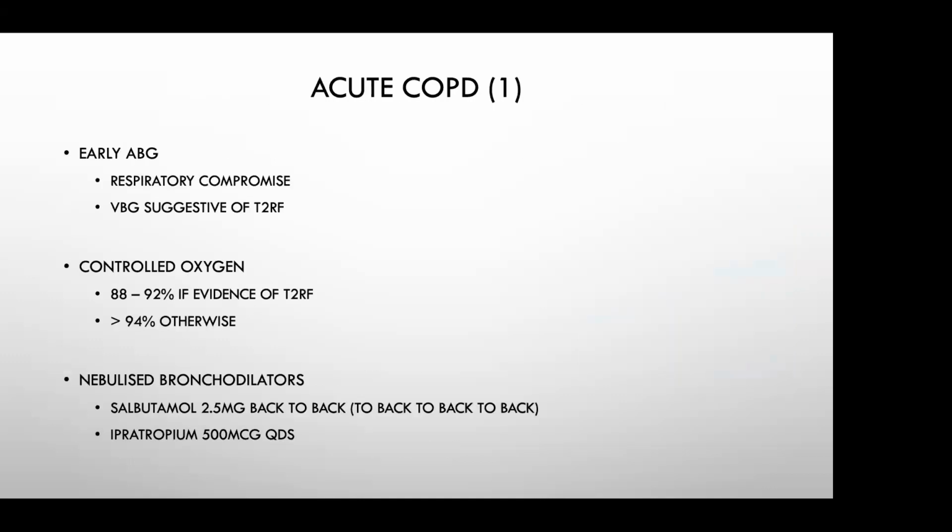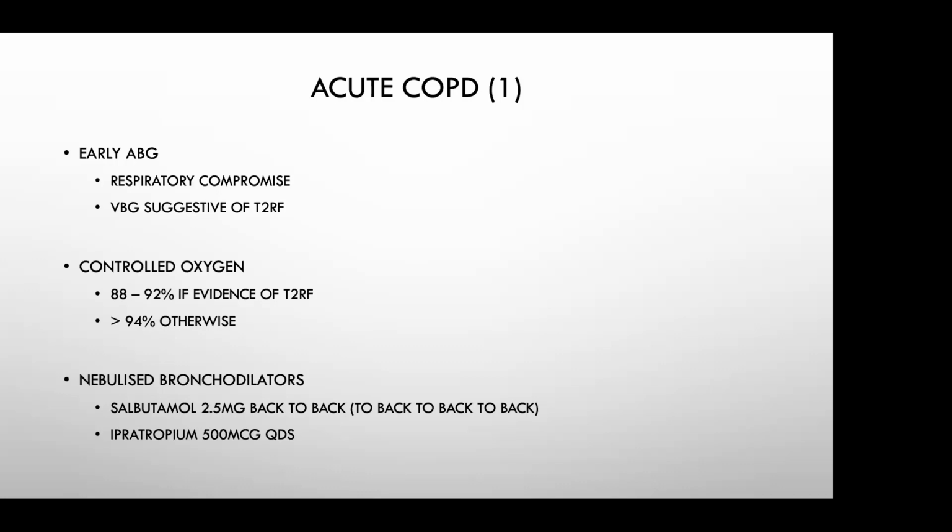Acute COPD, so I would advocate, if you feel like an acute COPD patient needs to come in, they do need an arterial gas. Similarly, most of these patients have a venous blood gas. I have lost count of the number of times that a patient has come in with a mild respiratory acidosis on a venous blood gas, has been started on NIV, and actually an arterial gas would have shown they don't need NIV at all. So arterial gases are really useful in these patients.